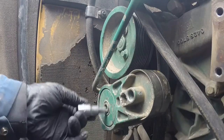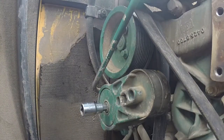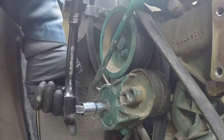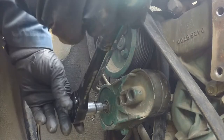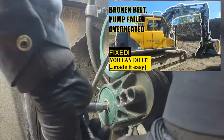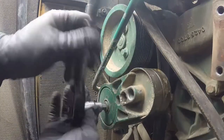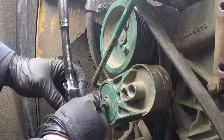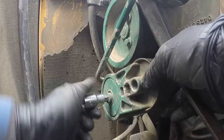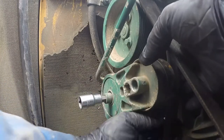Okay, we're using the Allen key socket to take the tensioner off. Pretty simple. And yep, my half inch ratchet. And there will be a video where I replaced the tensioner on another 140 AC, I think it was a BF, a D4D diesel Volvo engine. In that video you can also check how to route the belt and all those important points, and the water pump will be there as well.